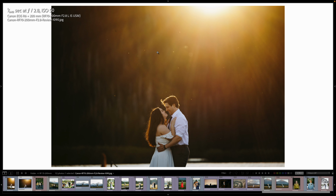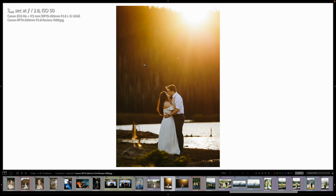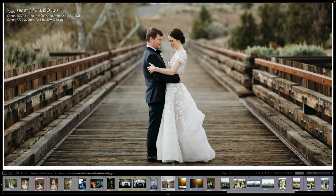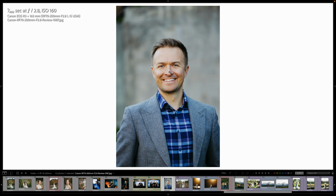And you can see a little bit of that flare in there. This lens will flare if you're shooting straight into the sun. It's not really going to do much flaring unless you're really getting in there, and with such a tight lens, it doesn't happen too often. Another image of the flare coming in. And just straight down, far away, 168 millimeter.